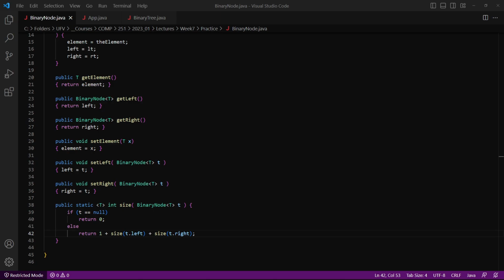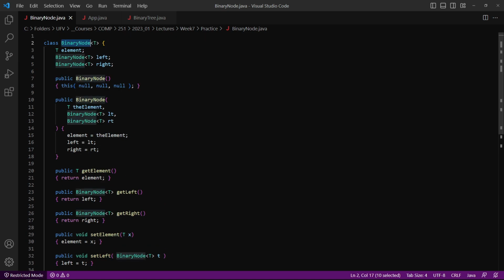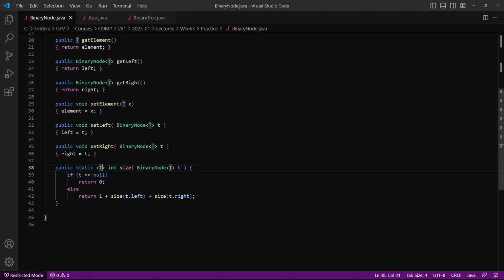Let's do that. Okay, so we've got this here, and you'll notice this one, we've got the type passed in because it's static. We can call it through the class, so potentially we are not working with any other instance from the client code. And so it's not automatically going to know which type we're talking about unless we specify. I'm hoping that it will imply which one so that we don't have to give it as part of the method call, based off of the node that we're passing in, because we do have the type right there. Hopefully the compiler can imply which type we mean.